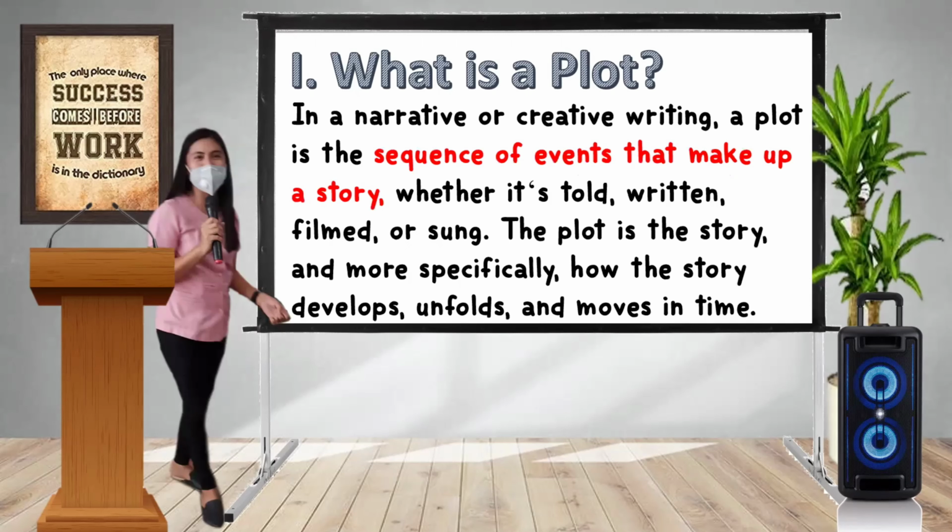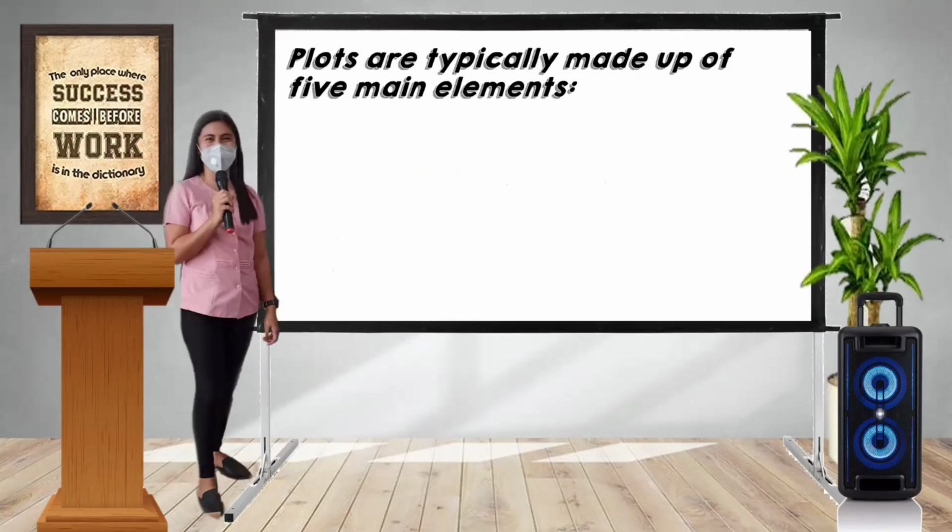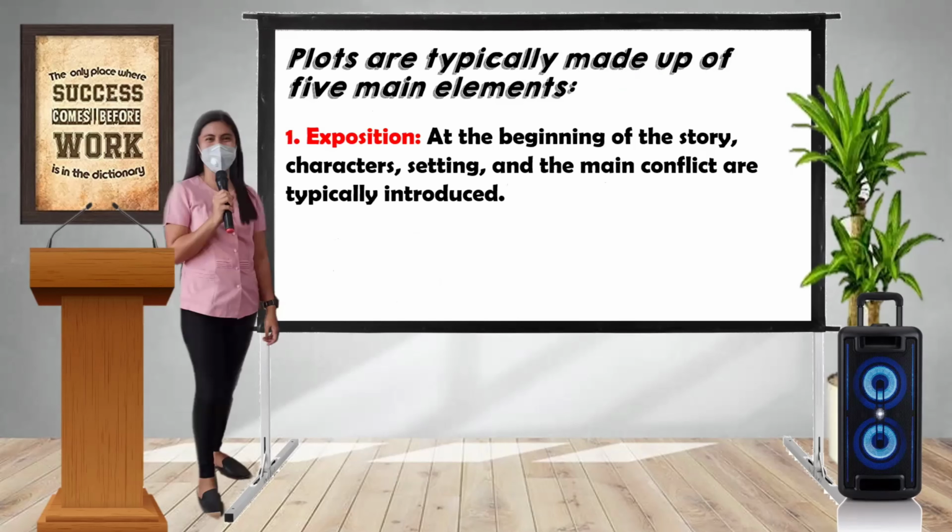What is a plot? In a narrative or creative writing, a plot is the sequence of events that make up a story, whether it's told, written, filmed, or sung. The plot is the story, and more specifically, how the story develops, unfolds, and moves in time. Plots are typically made up of 5 main elements.